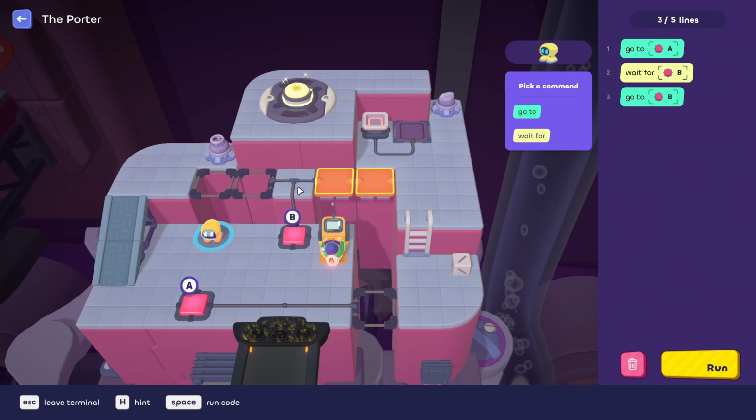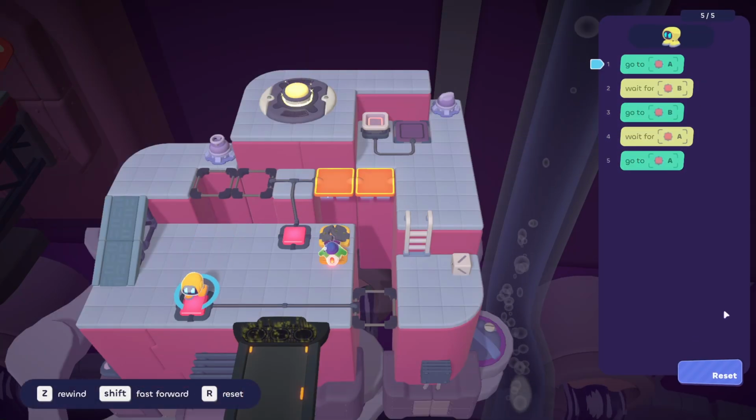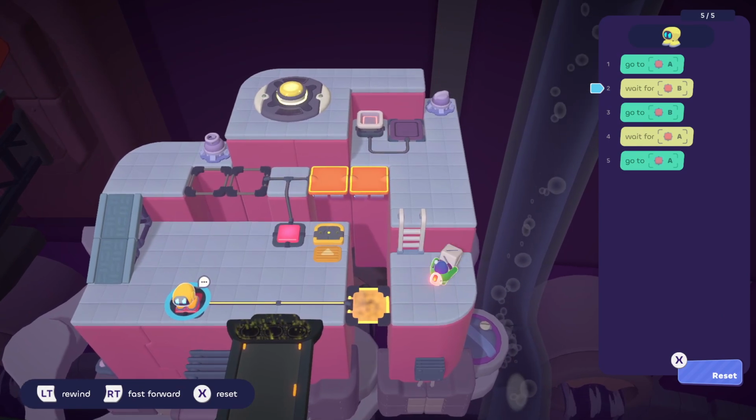What if we place the block here and then we cross over and grab it? That's probably it, right? So that does make sense. We place the block here, then we trigger you to come to A. Okay, so you wait for A and then you go to A. That does make sense. Okay, took me a second, but I got there in the end.